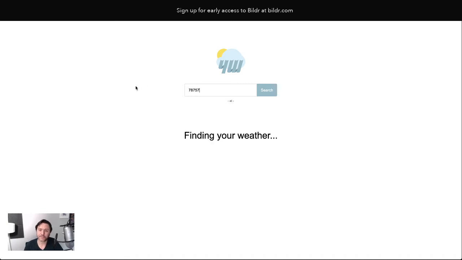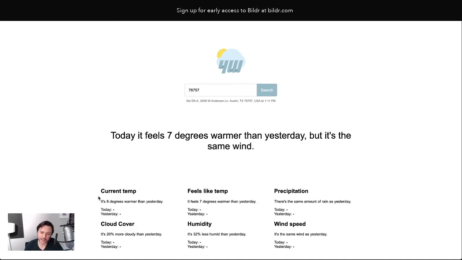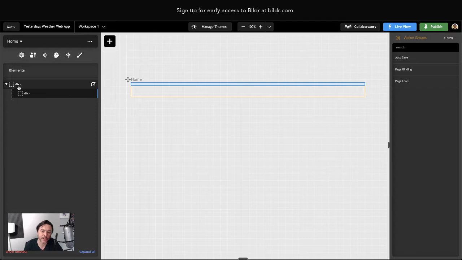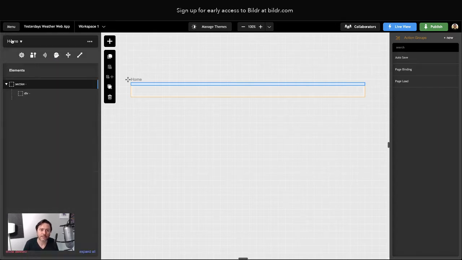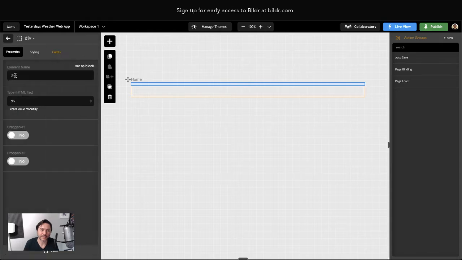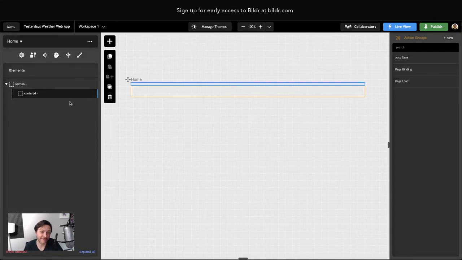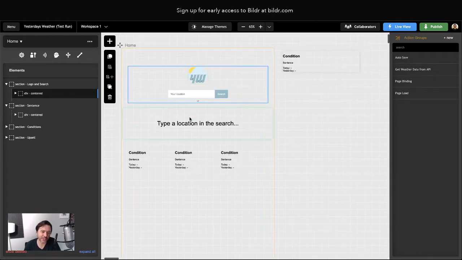So right now you can see that it's this wide. That's that centered column class. So it's, I think, 900 pixels is what I have it at right now. So even though the screen's wider, it centers it. So that's the reason I do it like this. I do a section and then a centered for every section. And then what goes inside the centered is anything. That's whatever you want to appear in that centered column. So in this case, I'm just going down the page. Basically, I'm just going to lay out a few elements.